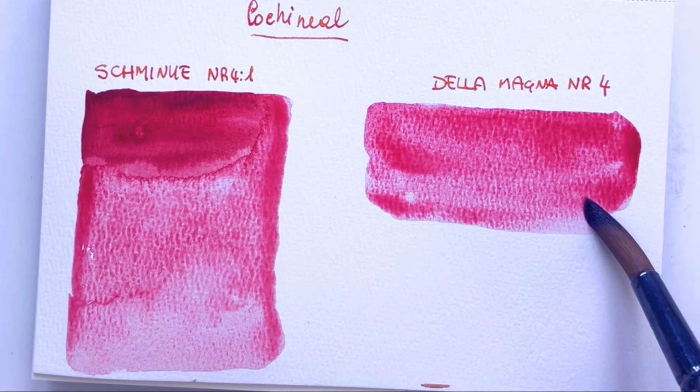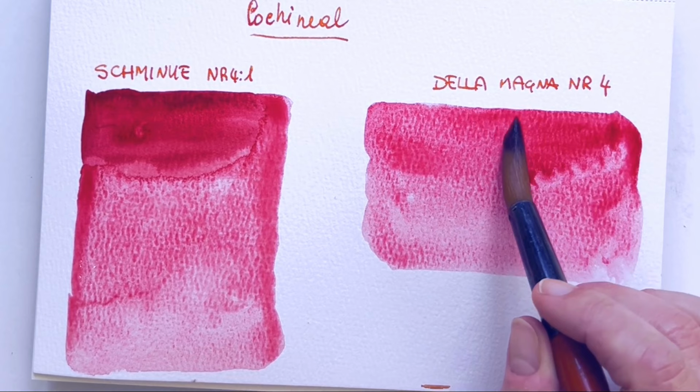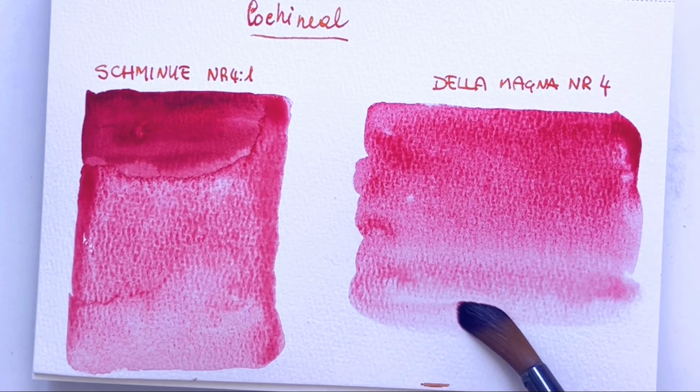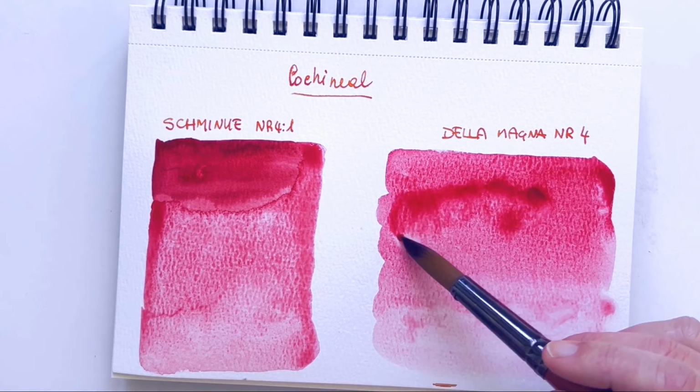I find it very, very similar, actually. This cool red, almost a pink. I find it wonderful. Of course, we need to let this color dry before we draw our final conclusions.